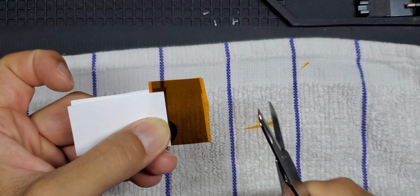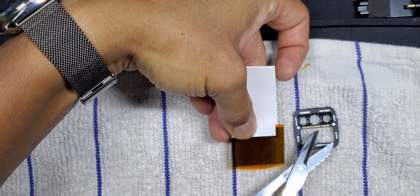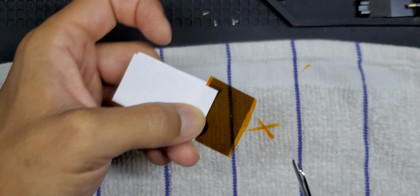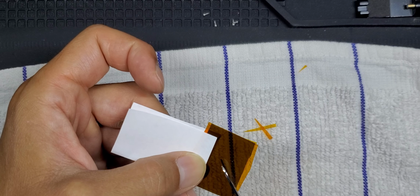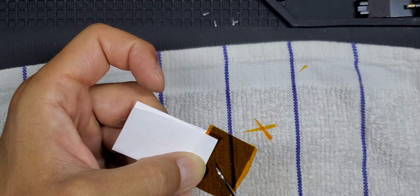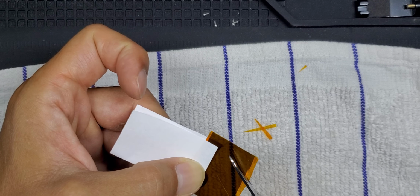And I'm going to switch to a finer and sharper pair of scissors. And the angle I'm going to be choosing is really kind of like at a 45-degree angle, right? So kind of like that. So if there's your 90 degrees here, I'm going to kind of go at 45 degrees. And then I'm going to make the next cut here.